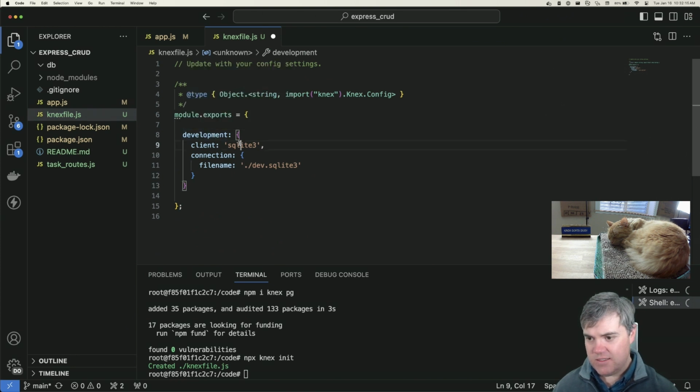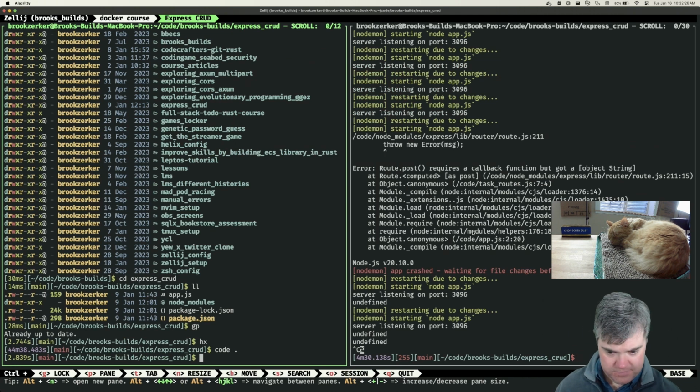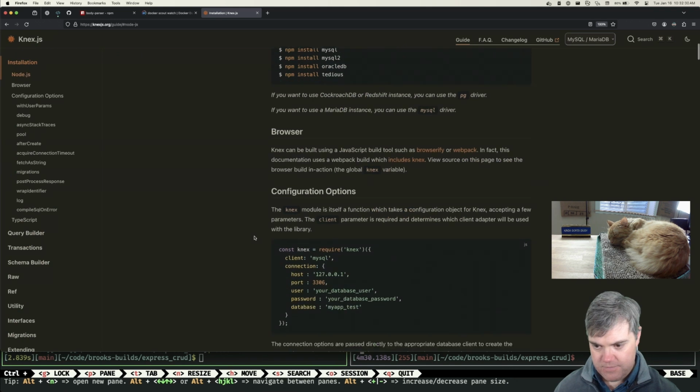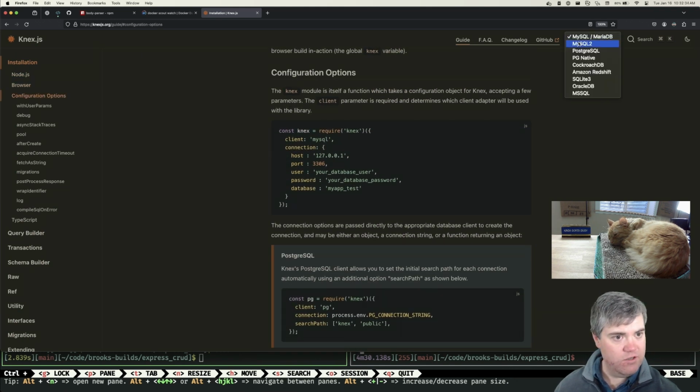Okay, development. Client is going to be PG. We have our connection, which I think can be a connection string, right? Connection, I want you to be Postgres.